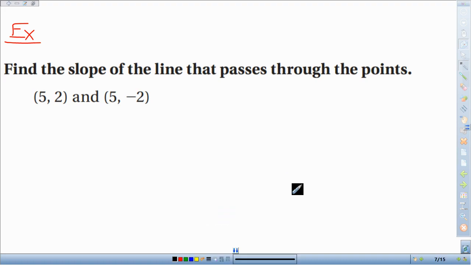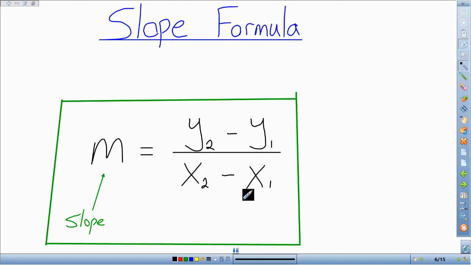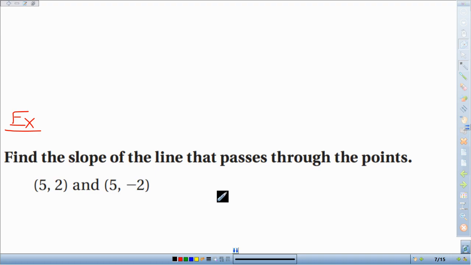Okay, so first things first, notice there's a y1, a y2, x1, x2. All that is just saying first y, first x, second y, second x. So when we go to label these points, remember this is always x comma y. So this is going to be my first x, which we call x1. And this is going to be my first y, which we call y1. Really it's x sub 1, y sub 1, but I just say x1, y1. On these, that's my second x, x2, and that's my second y. Labeling the points, I always recommend doing that. It's really easy to mess up if you don't.